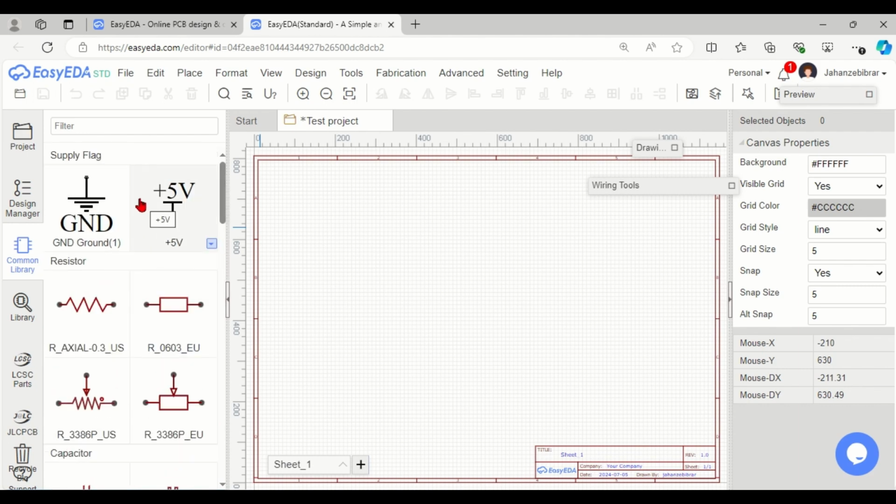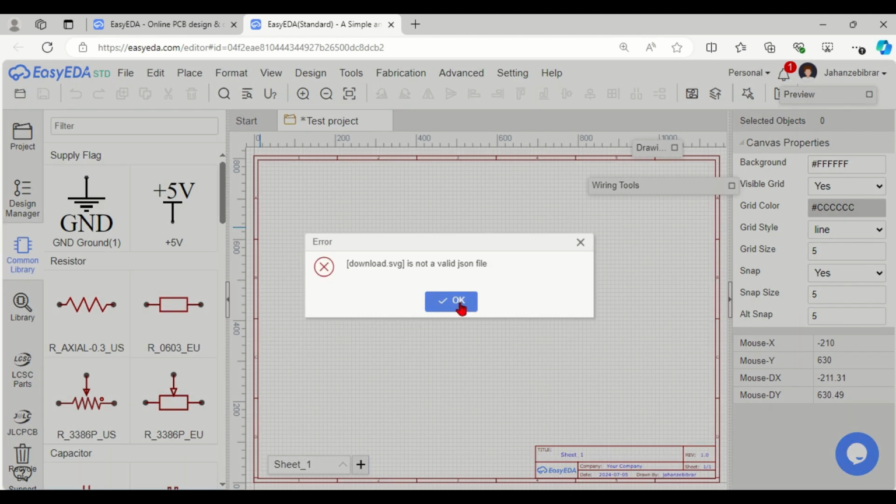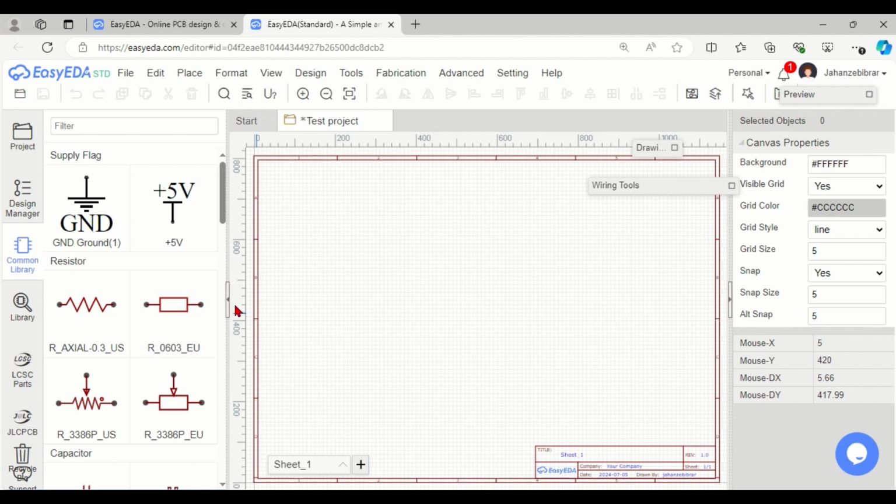So I'm going to just show you how to make a very simple circuit. Let's say an LED circuit, with a sort of resistor divider. I can just choose a part. What's important here is we need to know what the footprint of a part is, because our intention is to make a PCB. So at the end of the day, we want to see its footprint.